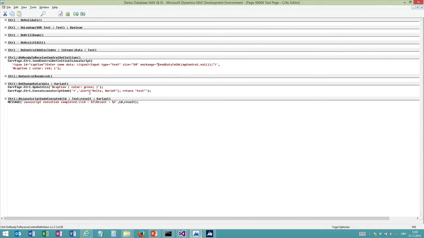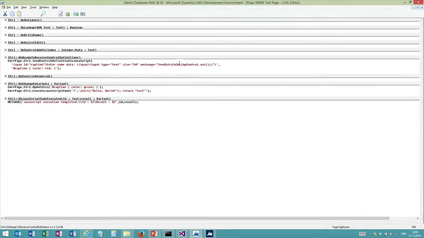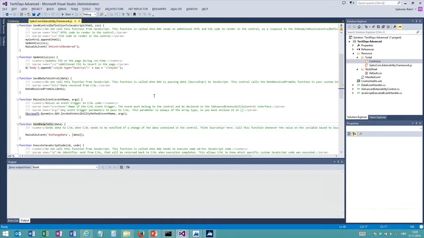This send data to CAL is essentially this method here. So I'm calling it. And I'm passing the content of my control. So I call myControl.val. It's, again, a jQuery function which returns the value of my input box. And essentially, send data to CAL is going to call this function here.